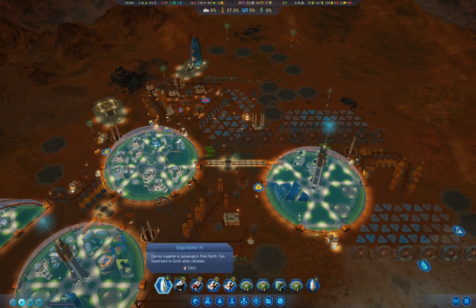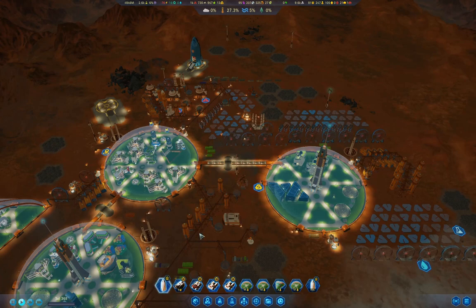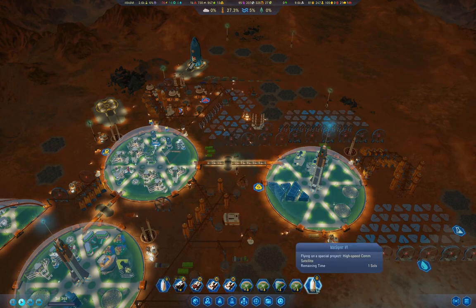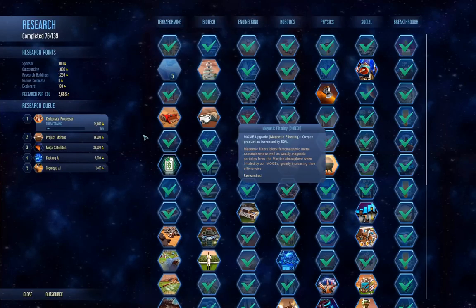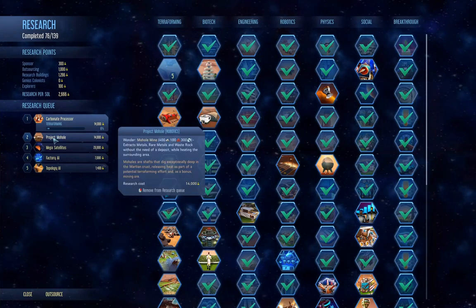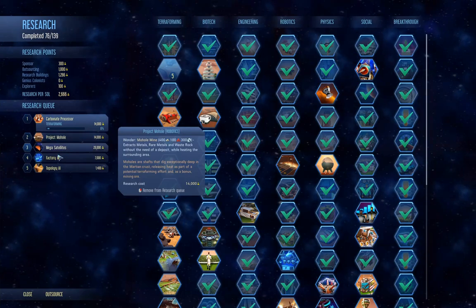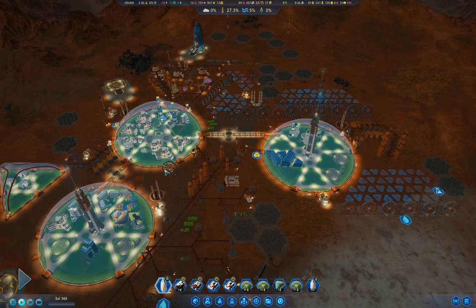So, what's this want? It's just ready to go somewhere. Okay, and this is launching a high-speed comm satellite, right? Now, what are we researching here? Carbonate processor. So that's for atmosphere, right? And then after that, we'll research the Mohole mine, and then we'll be getting to the point where we can build Mohole.